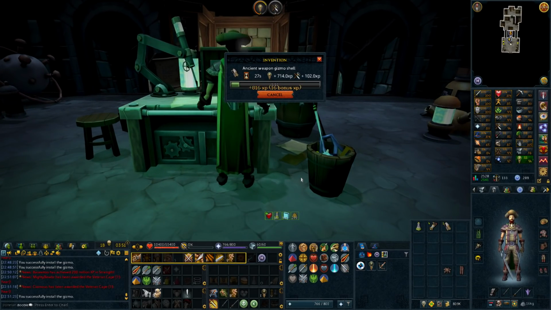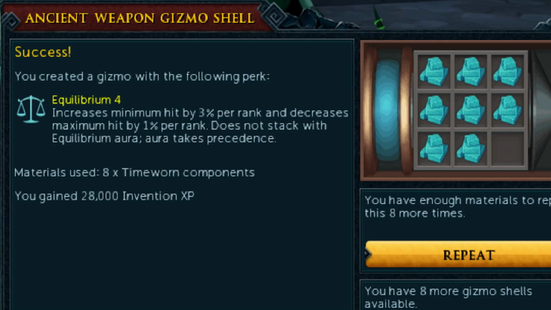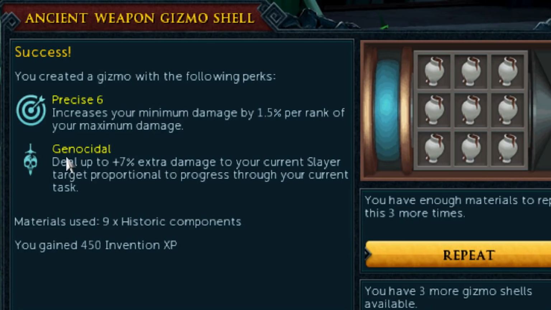Moving on, we should definitely upgrade my weapon perks. Precise 6. On the very first one, that was a 14% chance. I could go a little bit further and try to get Precise 6 Genocidal. If I have extra materials, I'll try for that. Genocidal is actually a really nice one. Equilibrium 4. There it is. Took me 6 of them.